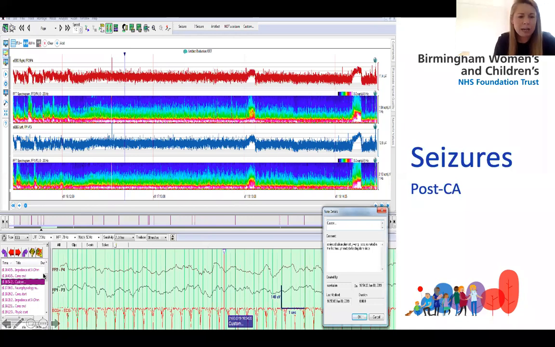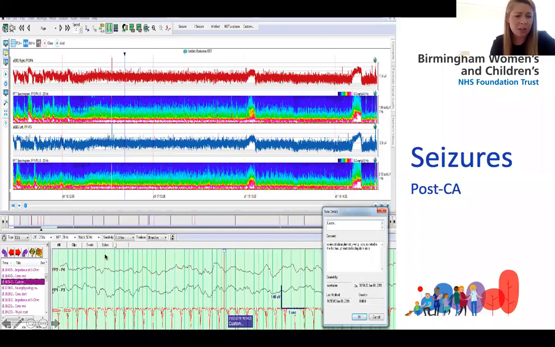And then we need to rule out artifact. So wherever your blue line is is the bit that you're looking at, and in your annotation section it will underline or highlight if anybody has done or said or annotated anything at that moment in time. This is useful because if we were in this section here and we're saying, well, we think this is a seizure, but then the nurse has written, well, actually I log rolled the patient and did physio, you might be more cautious about what you're seeing, and you might want to wait and let that procedure finish.